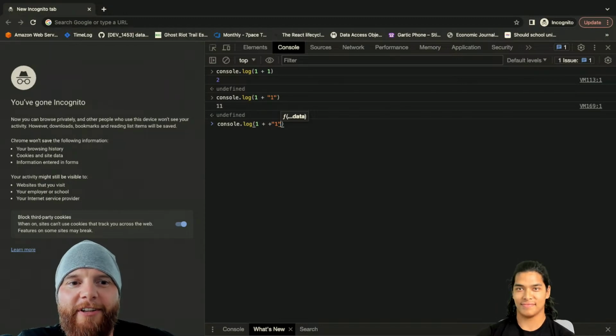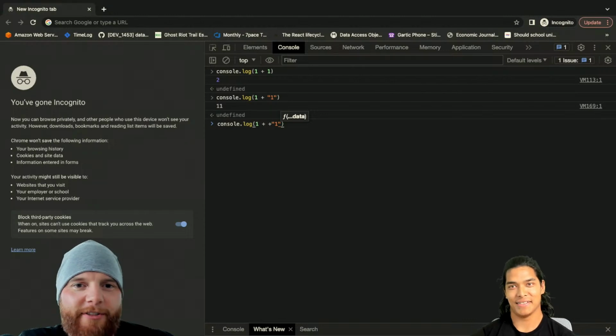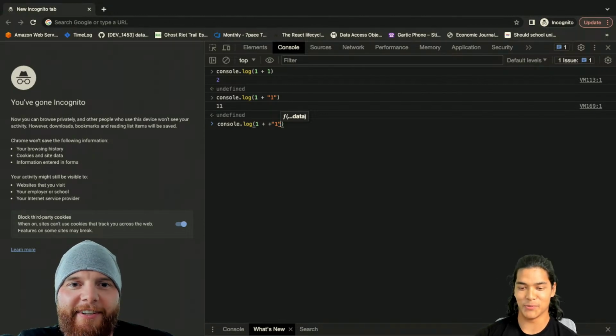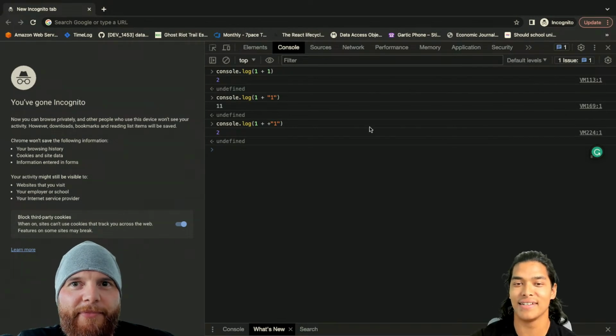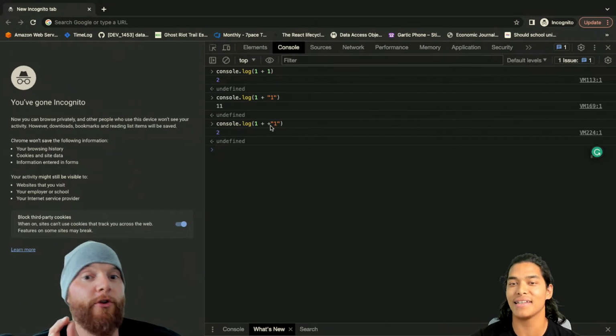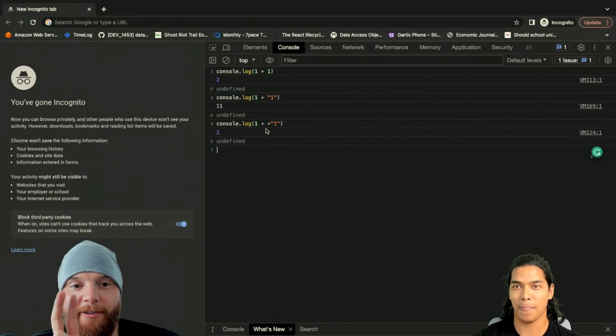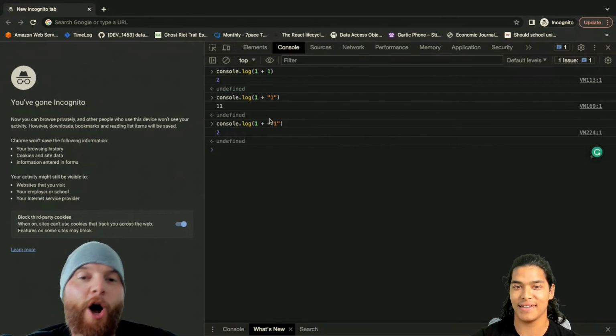So maybe it's an empty string, and I'm not sure. No, it'll give me 2. Because now this plus will convert anything to a number, into integers. So this 1 is converted to an integer, because there's no space in front of it. That's why.